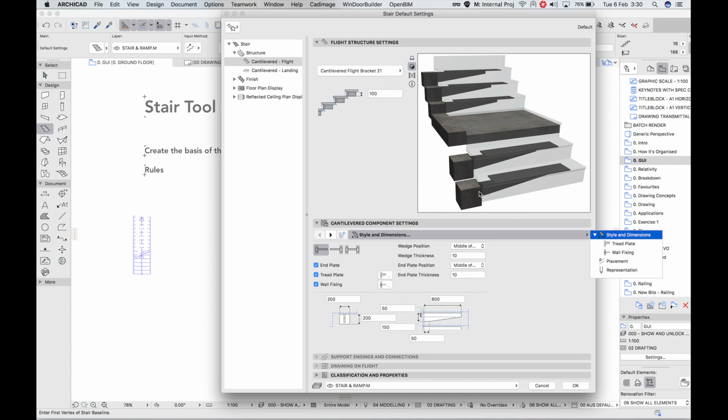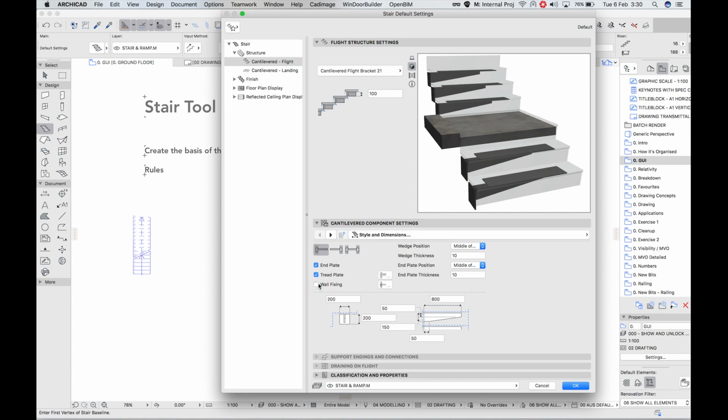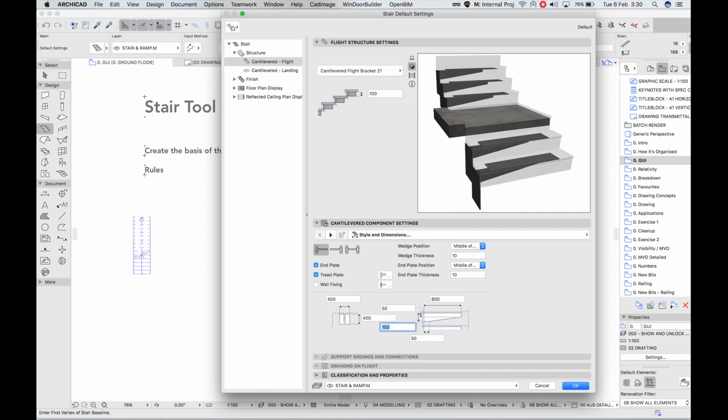So this section here that bolts onto this concrete portion. Just turn it off, and you can see what we're changing. You can see that I've made that end plate quite large.